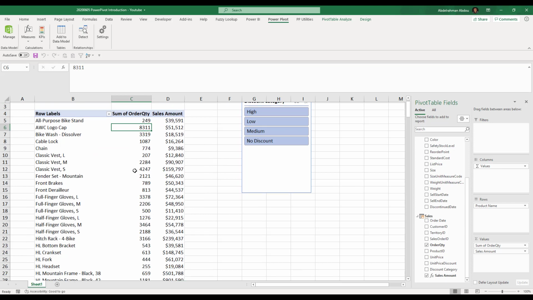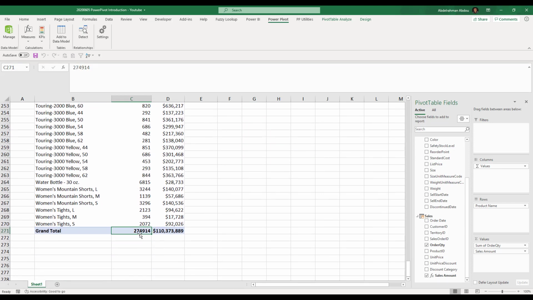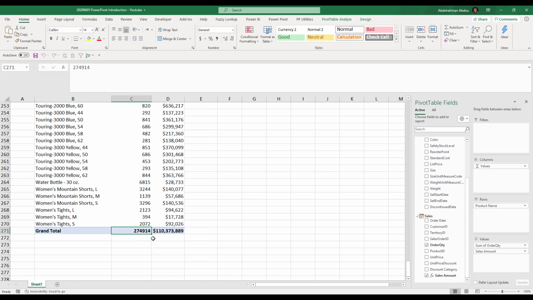So that's one thing. The second thing is that when you create these measures, and this will certainly appear here on the grand total section, they are not formatted automatically. So when you create them, you have to reformat them every time. So for example, this number 274,914, it would be better if this number would always be inserted and formatted as having a comma here to separate the thousands, and removing the decimal places too, so that we'd be able to read the number easier.